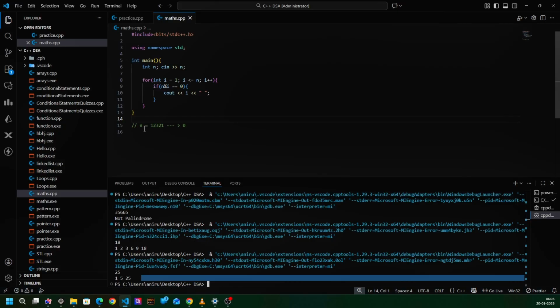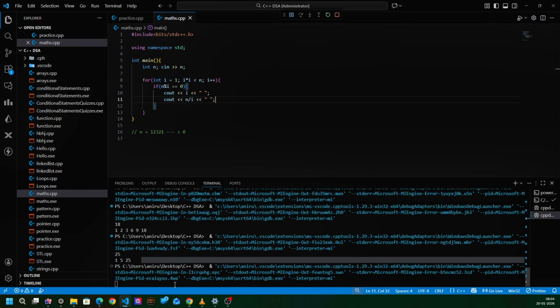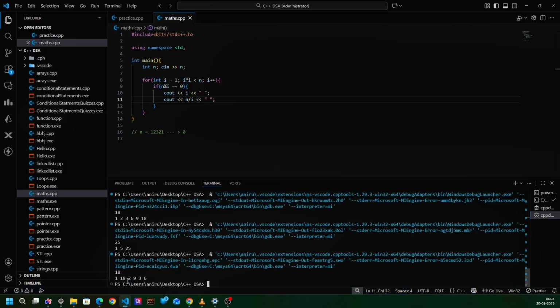Now let's write our code with the time complexity of root n. So our loop will start from 1 itself, then it will go till i into i less than n. Then we will check if that number is a factor or not, and also we will print n divided by i also. Okay, so let's run it. Let's take 18 again. Here you can see 1 2 3 6 9 18. Okay, in this case there is no sequence, meaning it will not print in ascending order, because for 1 we are taking 18, for 2 we are taking 9, for 3 we are taking 6, so it is kind of making a pattern.